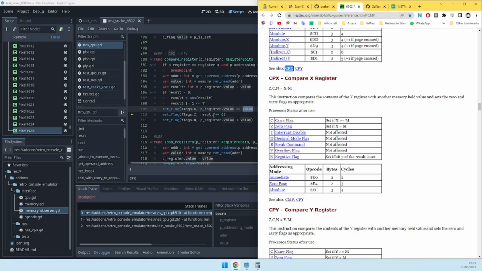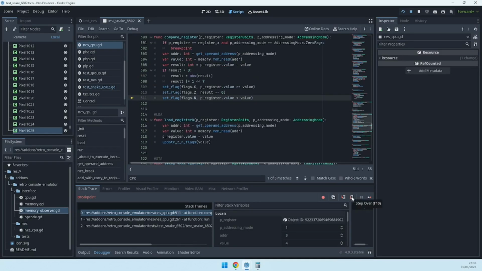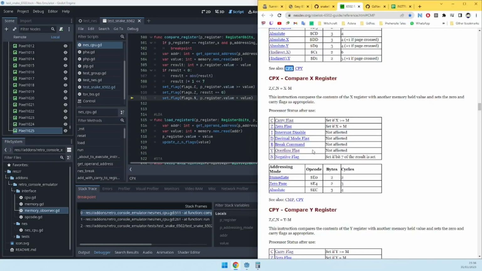Not the result, okay, that is fine. Zero flag is set if X equals M, so this will be set to true. And negative will be set if the register is less than the value. Is that correct?